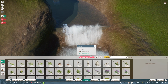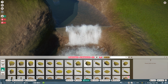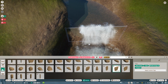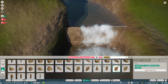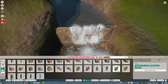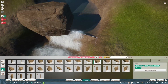So we will grab the nature. We do have some filter for this. So we have tropical rocks, and now grab the flat one ideally, and press V to align to the surface, and just spam some of those. And then once you have this done, you can play with it some more. But we just want to cover the glass with some rocks. And then it's basically freestyling.